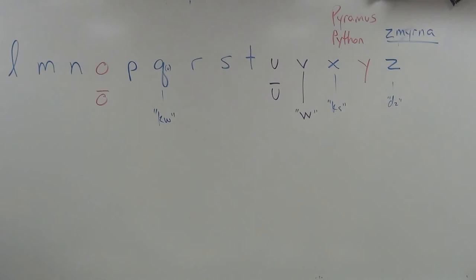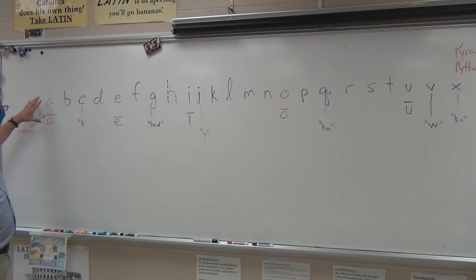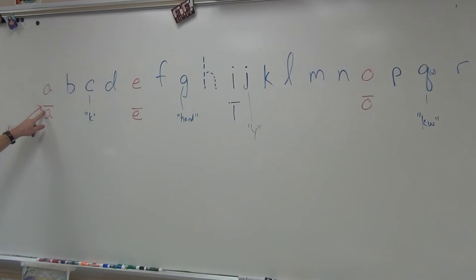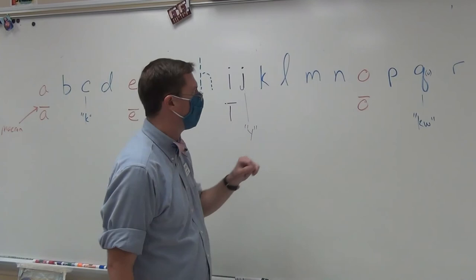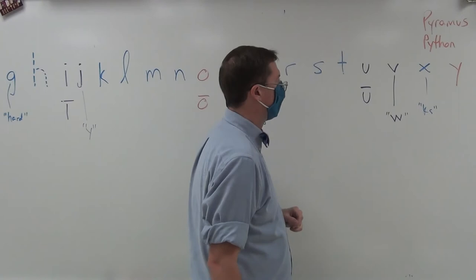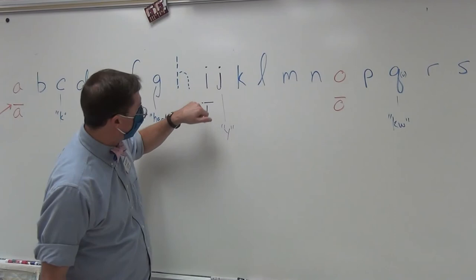And we're going to practice lots and lots of trying to string these letters together in example words, but the main things to remember are the pronunciation of the vowels. A's are "ah"; if it's long, it'll have a macron. E's are "ay." I's are "ee." O's are "oh." U's are "oo." And obviously, keep in mind, always a hard C, "ka, ka, ka." Always a hard G, "ga, ga, ga." And I can be a consonant, "ya, ya, ya."